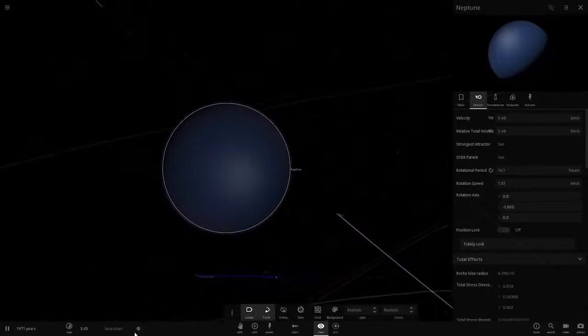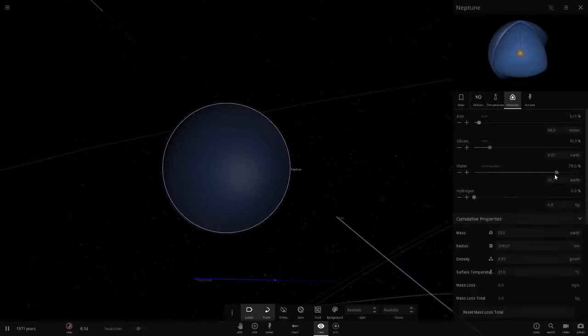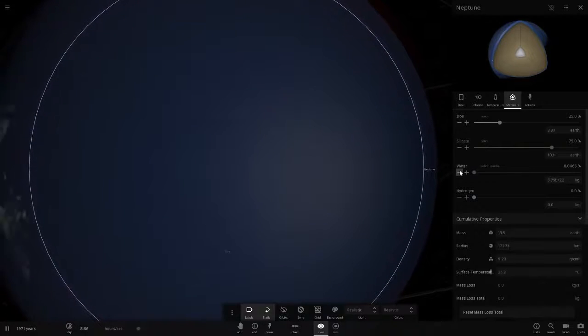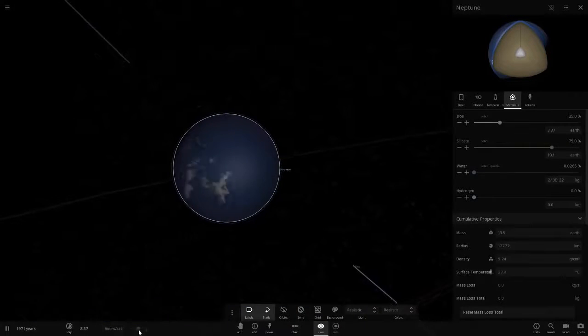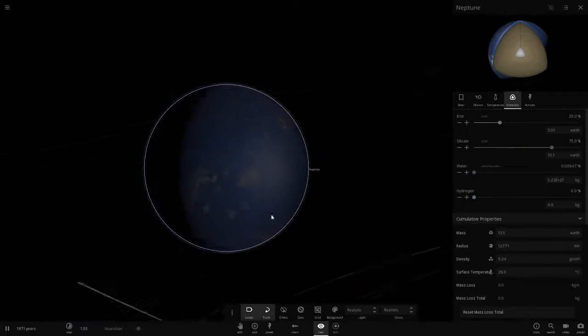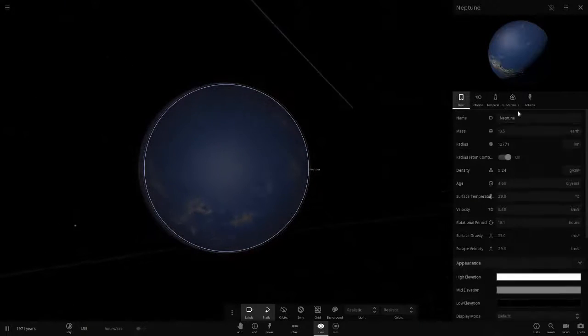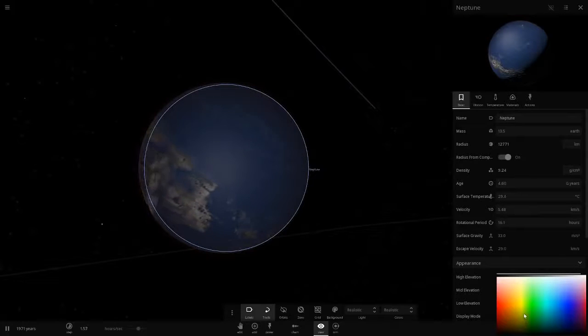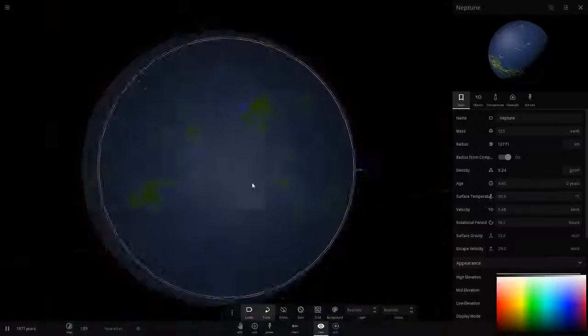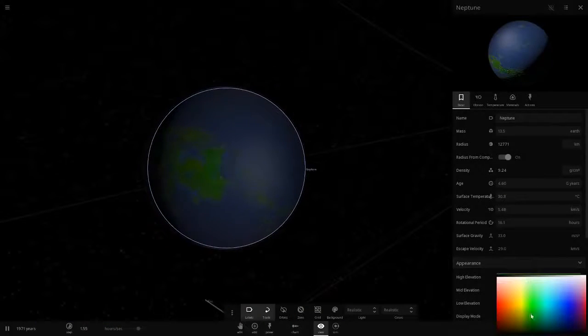So anyways, let's go back to Neptune now. So we want to decrease the water a lot, obviously because it's an ice giant as well. So a lot of ice and methane and stuff. So there we go. So it's definitely more of an ocean world here, but I like it like that. Neptune's always been a cool bluish colour. So it's had some yellow in, because that's going to be the beaches. So we've got the sand. Then we'll also have some green. Obviously we want some land, and then the white. What colour should I do this?